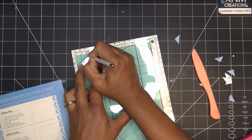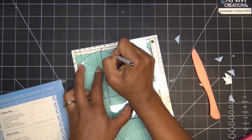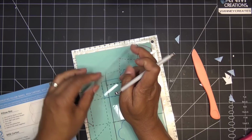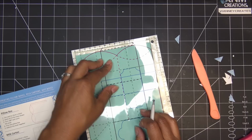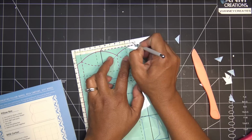And I'm just going around. So this is going to take a little time, but hopefully you can kind of see what's going on there, getting those lines in there. And okay, let's say I did that one. I'm just making sure this is all lined up. You can feel the lines underneath here. Obviously, the acetate after a while is going to get a little bit beat up, but I don't think you're going to fall all the way through it or anything like that. That line is already made for us.